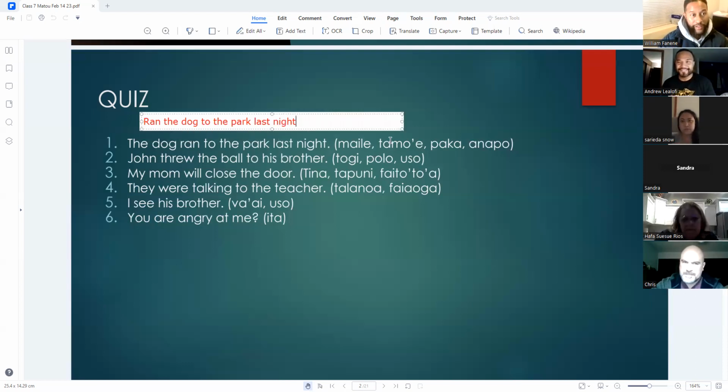So really, if you don't know how to do it in Samoan right away, just do it in English, the way we did, like our broken English or broken Samoan style, and then go ahead. Tense in our action is going to be in the verb: ran, past tense, not tomoe. Then who did it, the subject, is going to be le maile. And then where did the maile go to? I le paka. And then our time, we haven't got to that yet, so if you didn't get this, it's okay. It would just be on a poll. So ran the dog to the park last night, but we'll do it in Samoan.